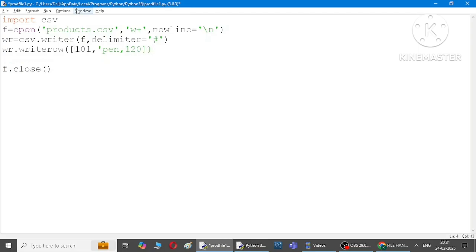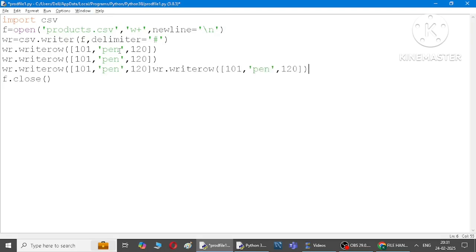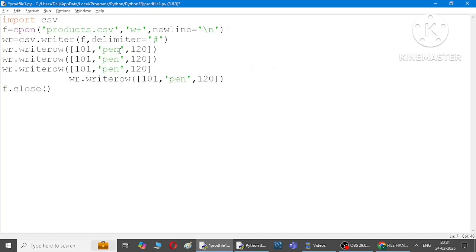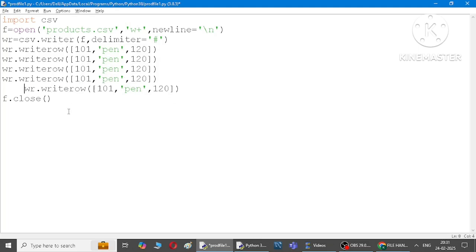Then the next record. I am going to write 5 such records, without using any loop, I am directly writing it. Okay, 102, 103. Even if it duplicates, it doesn't matter because it is not MySQL.